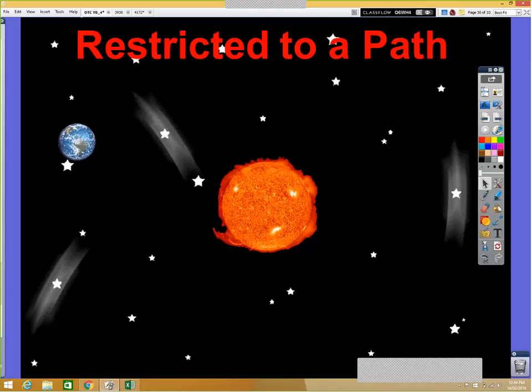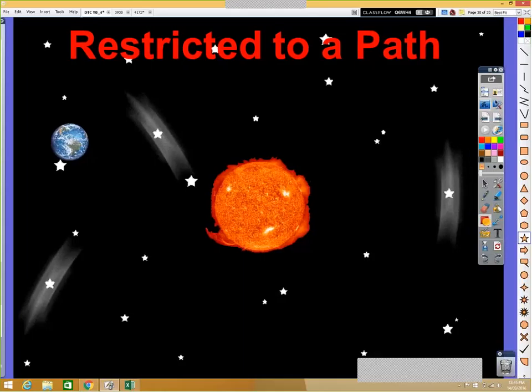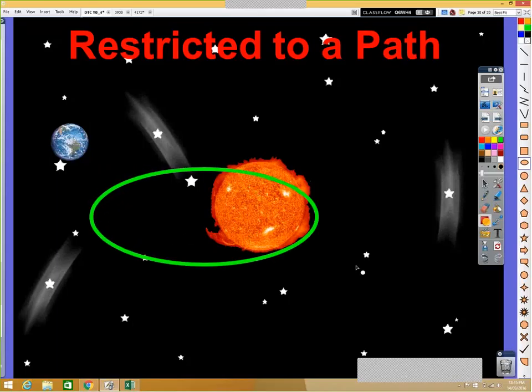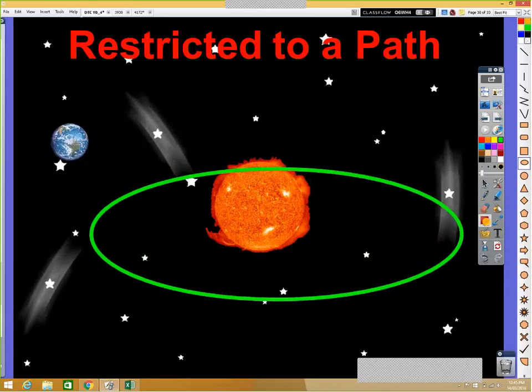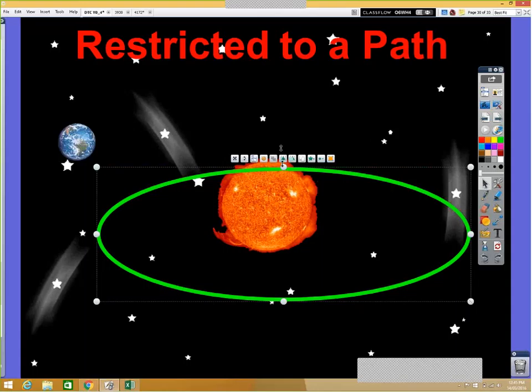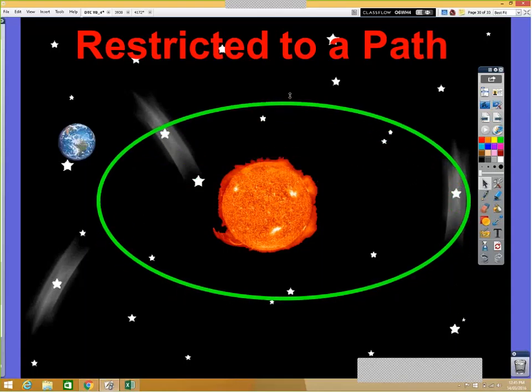So to do this, I'm going to restrict it to a path, and I'm going to choose an oval or an ellipse. I'll do it yellow so that we can see it. Actually, I'll do it green. It'll probably show up better. Nice fat one. All right. And I'll stretch that out like so. There we go.